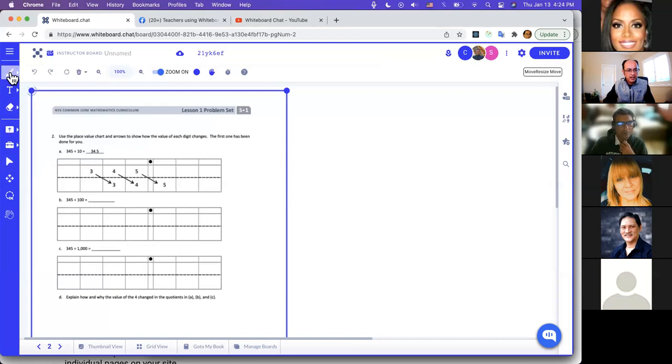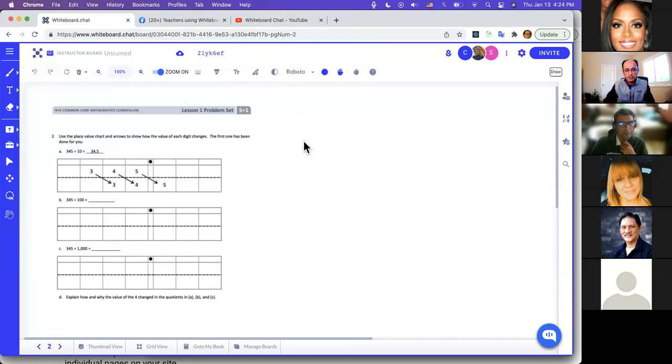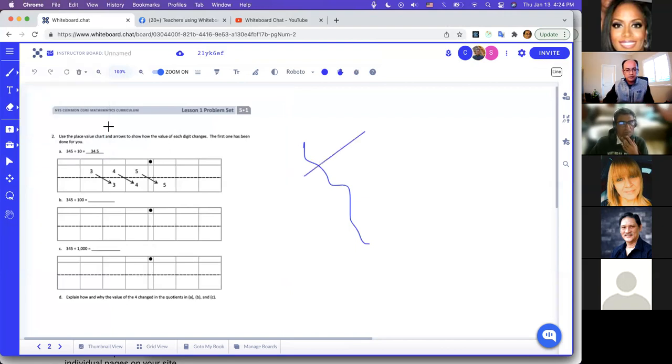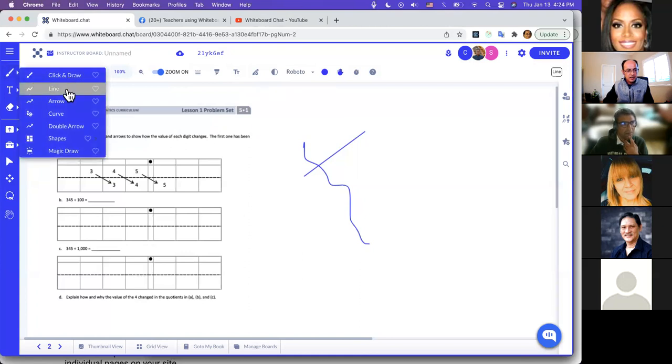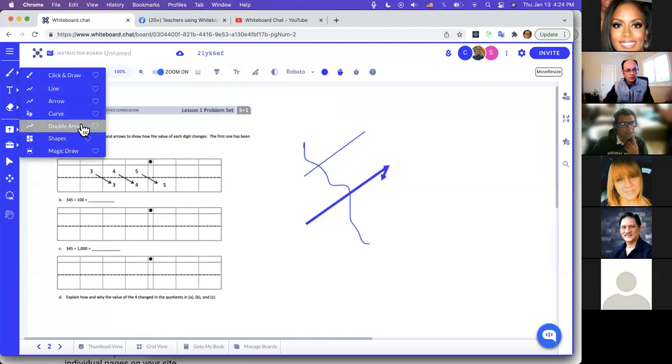So let's say that I go to drawing tools. Let's take a look at the various drawing tools that we have. So obviously I just already showed you what a click and draw is. It's freehand drawing. You can use different styluses. If you're on a mobile device which has a touch screen, you can use that as well. You can draw lines. I can change my pen thickness from here. So let me make it a little thicker. All right, and I can draw arrows. We recently added the feature to also draw curves, a double arrow.